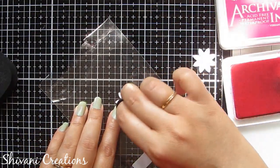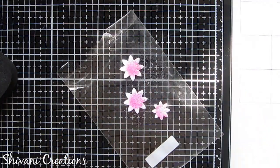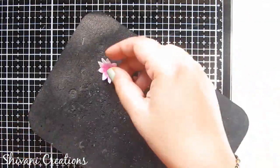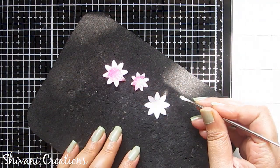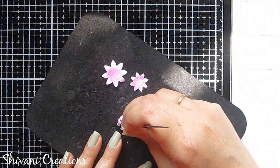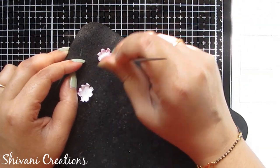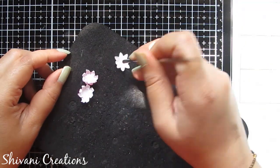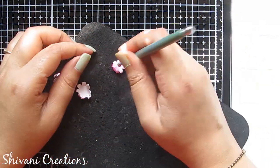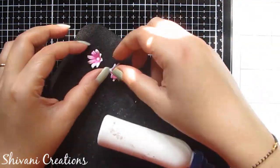Now I'm starting with the flower making. For this I'm taking 8 petal flowers and coloring the center using vibrant fuchsia archival ink, spraying little water and shaping it using small size groove golf tool. Just rotate the flower, pinch in the center using ball tool and assemble the flower by adding all the layers.